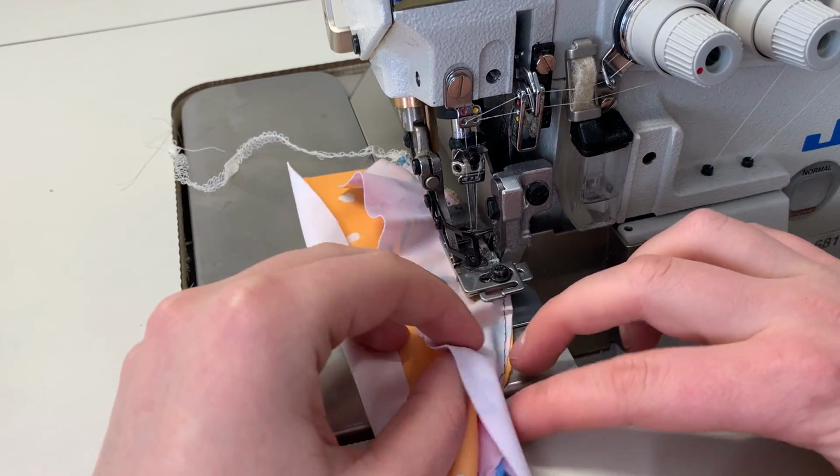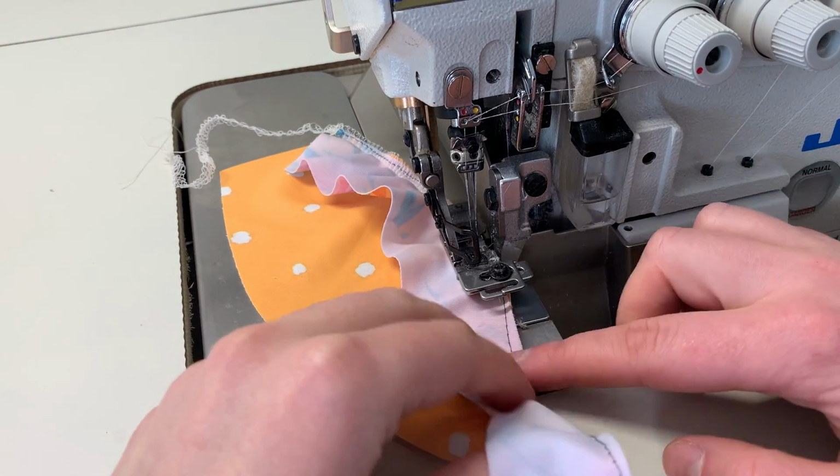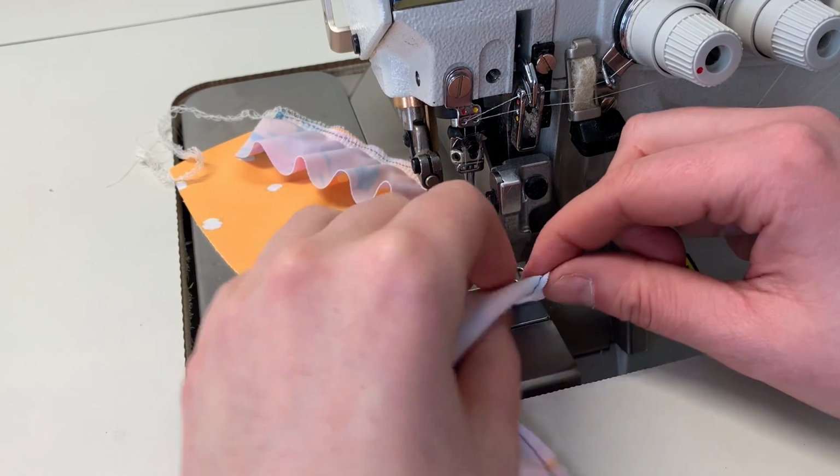If you like how everything is laying and how the shape is turning out, then you can sew your final stitch, which is going to be an overlock, zigzag, or stretch stitch of your choice.